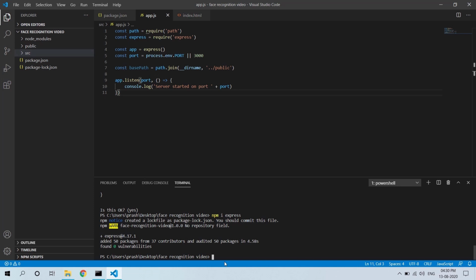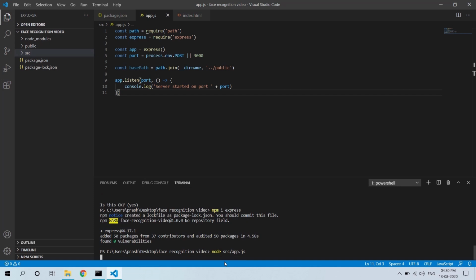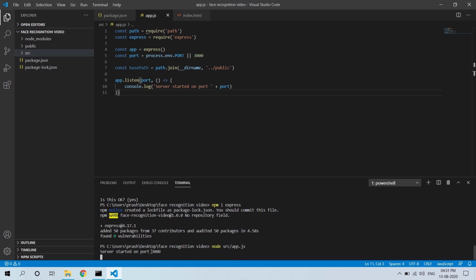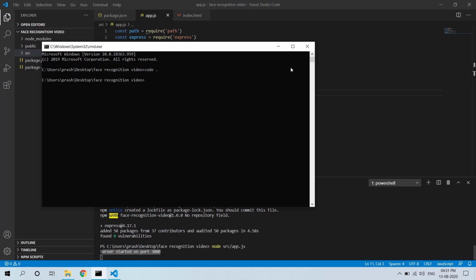So if I fire up my program, let's see, node source app.js.